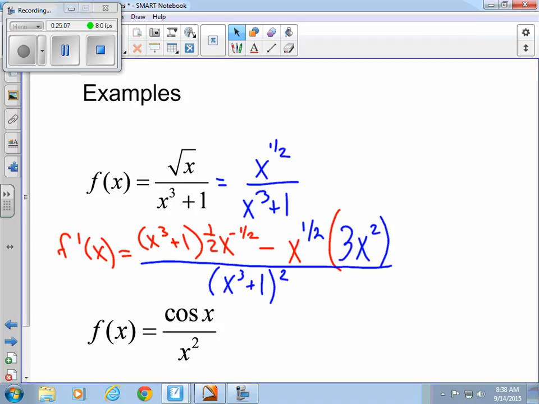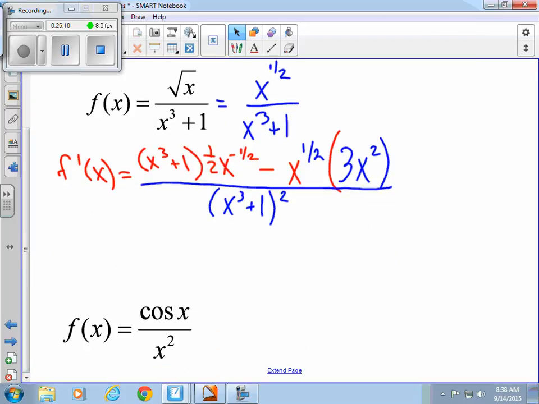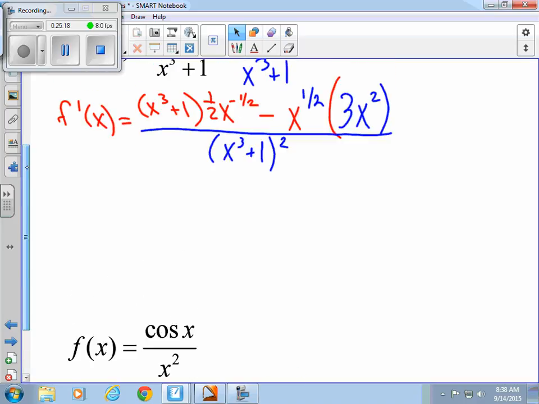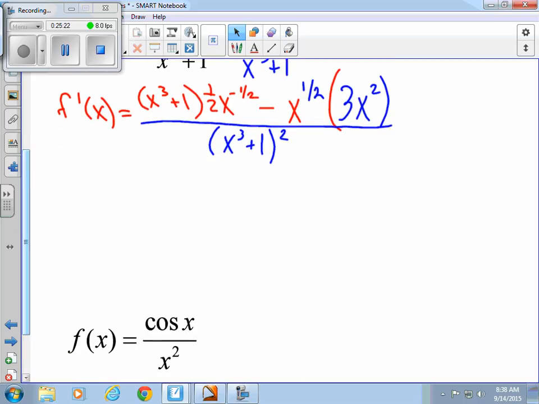I am going to do some simplification on the top since I have power functions multiplied together, and I think this one's a really good one for you to see because we always can use practice on our properties of exponents. So it's been a little while since you were in Pre-Calc this summer. Always tilts us a little. So how do you multiply 1 half x to the negative 1 half times x cubed? How do you do that?